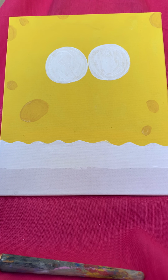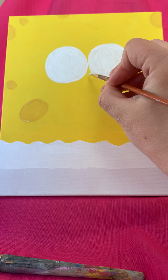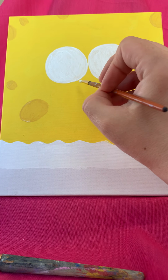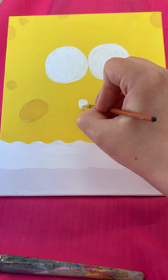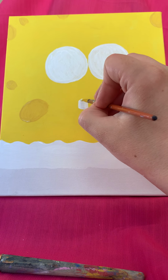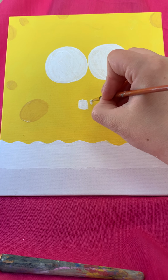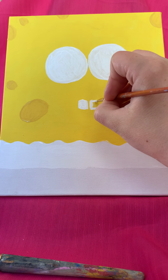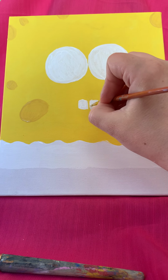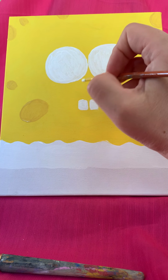SpongeBob also has two teeth, two chiclet square rectangular teeth. They look like chiclets. Okay, so let's just jump in here. We need to leave space for his nose. Come down here, so just a little bit. We're gonna do a square. They're gonna be floating for a bit, but we're just giving our white a chance here, so we don't have to cover up on top of a darker color. And a tooth right next to it. You can try and make these the same size. There's a bit of a gap in between.